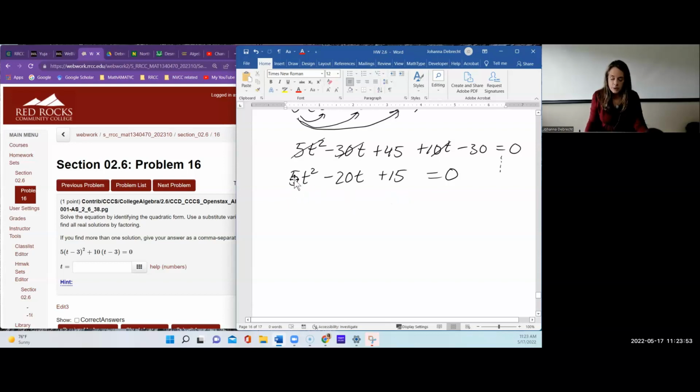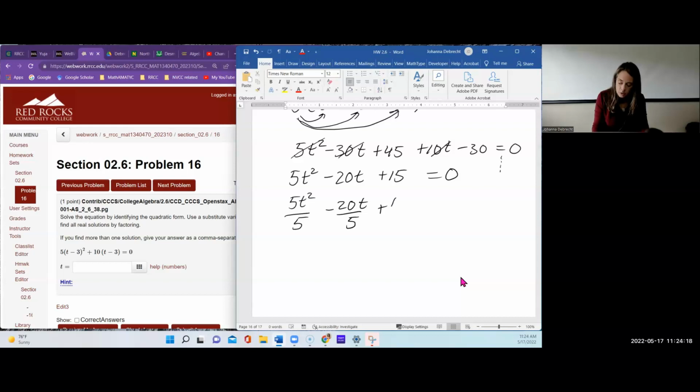The first thing I want to note is that they're all divisible by 5, so I can definitely get rid of the 5. If there were a t, I would factor it out, not divide by it. Don't divide by the variable. You lose a solution when you do that. So now I'm going to divide each of these terms by 5. Does it change the equation? Yes. Does it change the solutions? No, because I'm dividing both sides of the equation, including the 0, by 5. This keeps it balanced and keeps the solutions the same.